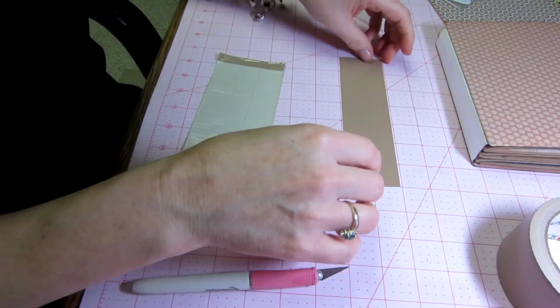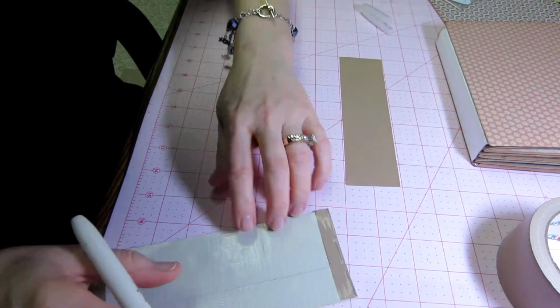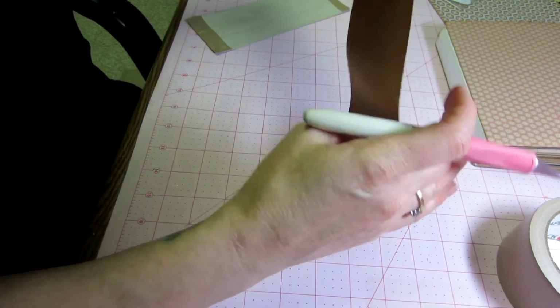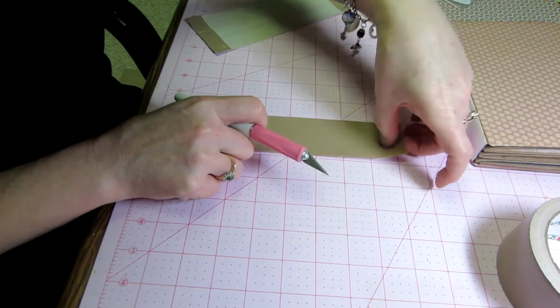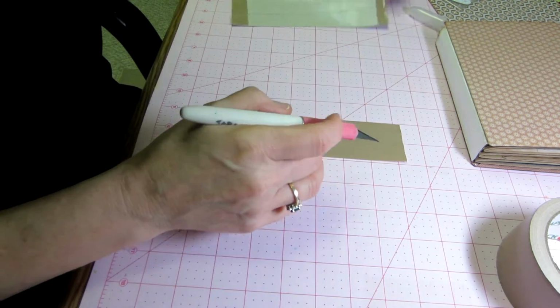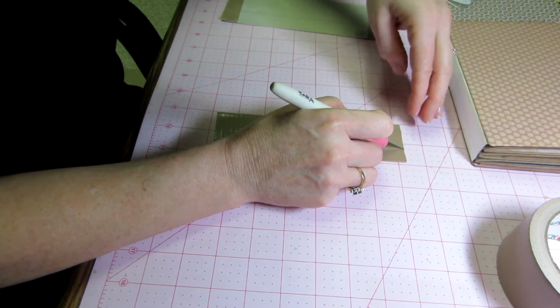Where are we at? 5 minutes. I'm also going to cut it a little bit more. I don't want it to be 2 inches wide. I want it to be like 1.5 inches. Hey, it's so sticky. Or 1.25 inches even. Let's see.